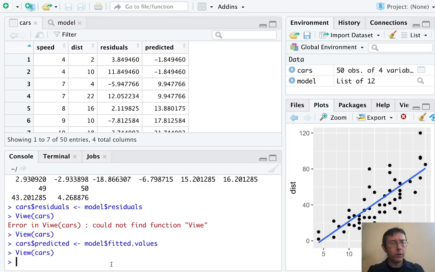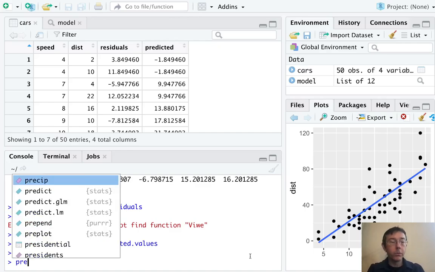Fantastic. So if we like, we could do a residuals plot, putting speed on the x-axis, residuals on the y-axis. The last thing I want to do in this video is to use this model to actually get some predictions for speeds that are not contained in this data set. For example, what if we have a car from 1920 traveling at, say, 12.5 miles per hour?